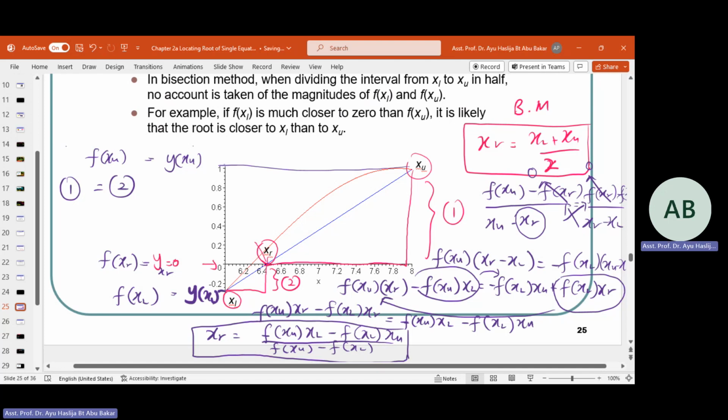What is the assumption of the false position method? And how at the end do we get to this equation? As an engineer, you need to know how to derive the equation, not only just use it. This equation will be given, no worries. In your slide, you see a slightly different equation, but it originated from this one. They just rearranged the equation.